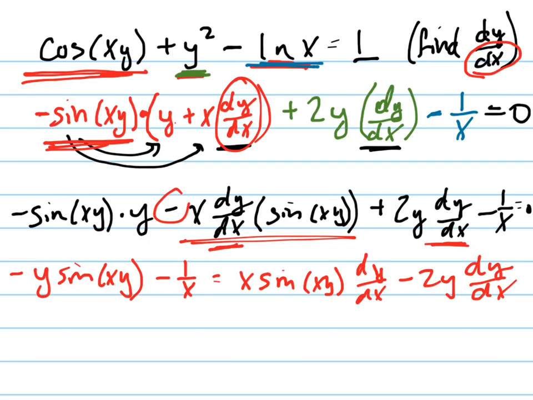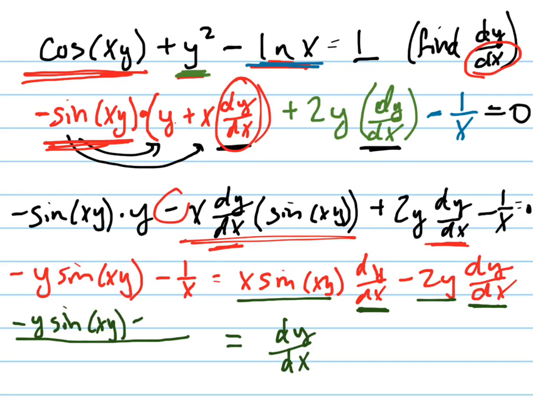Because now what I'm going to do is take these dy dx's and factor them out. So, factoring them out would give me dy dx times this minus this, which means to get dy dx by itself, which I'm going to do right now. I'm going to kind of skip a step and talk it through. I would take what's over here, negative y sine xy minus 1 over x, that's over there, divided by what would have factored out over here, which is x sine xy minus 2y. And that's your answer.